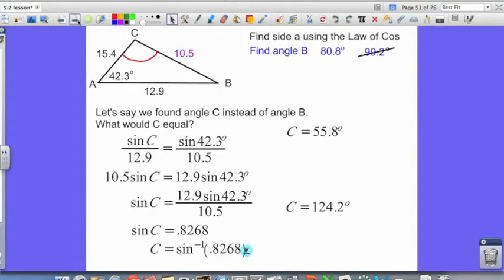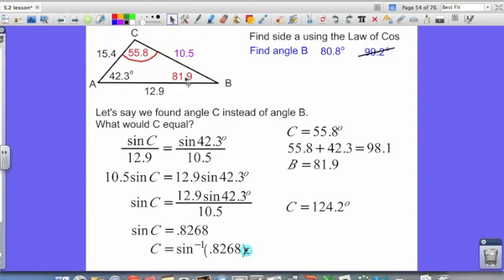So let's walk through it and try it again. Just off the basis we know, angles have to add up to 180, and in a triangle the bigger side is opposite the biggest angle, etc. So I'm going to say this is 55.8. If I add the two angles together, I get 98.1. All right, fine. Subtract from 180. That means angle B should be 81.9.